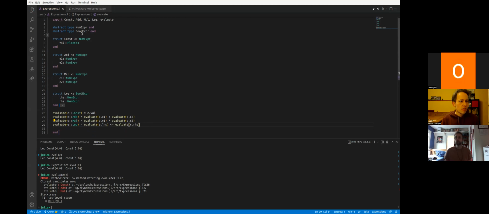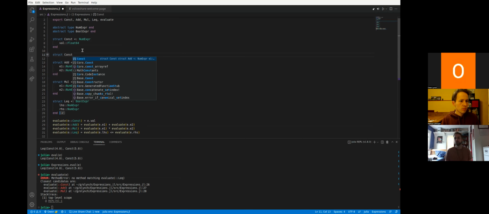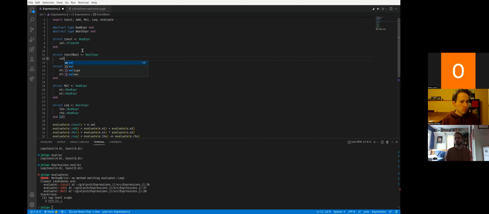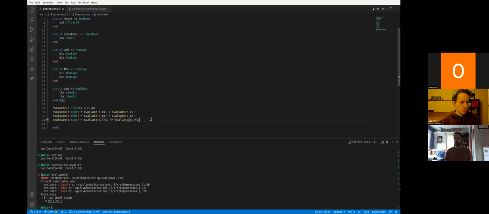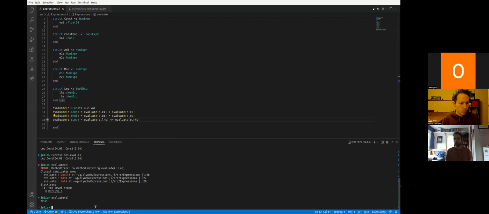We could have struct ConstBool, BoolExpr, val equals bool. But this should be enough. Evaluate E, true. Yeah, because 4 is less than 5. Right, because we are not wrapping the results in const again. We're just returning normal Julia values, so that's why it wasn't necessary.